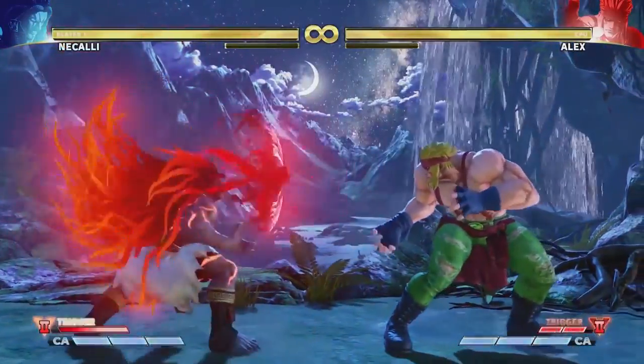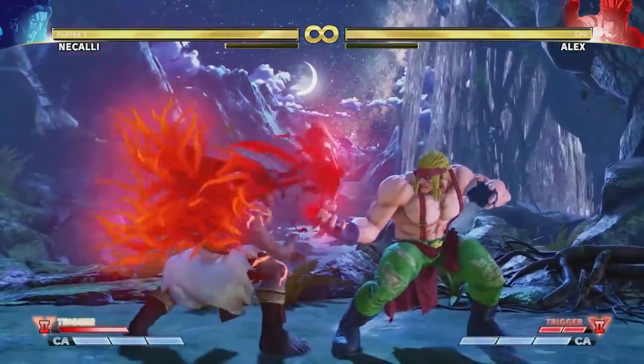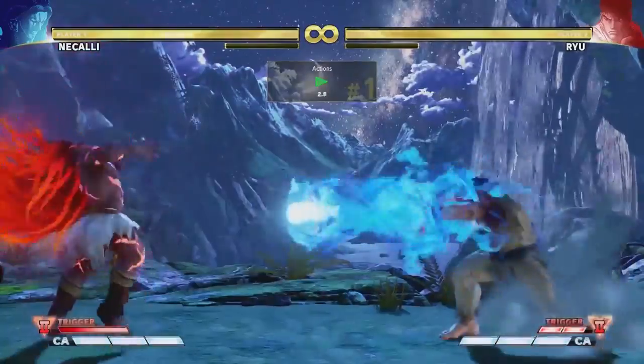Much like his V-Trigger 1, Necalli's V-Trigger 2 strengthens many of his moves. It also gives him access to Heart of Gold, a multi-hitting projectile that's useful for wake-up pressure.